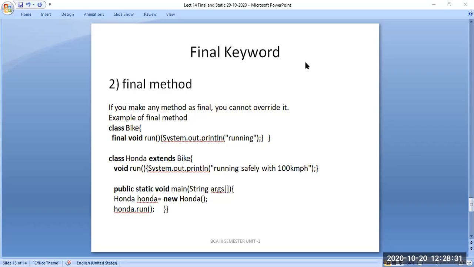Vamshi, what is overloading? Sir, hello. Oh, hello, tell me, Vamshi.